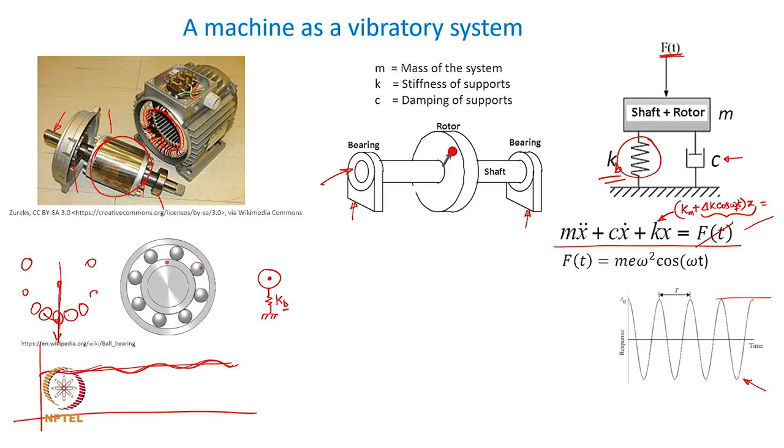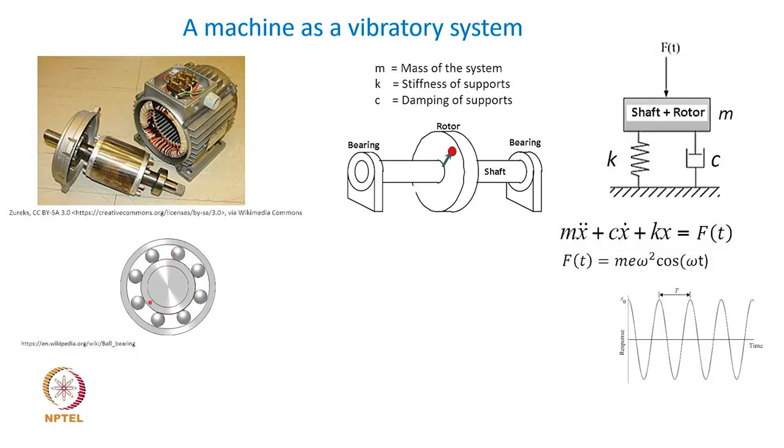Now this fluctuating part is very little, and so it's generally not going to create major condition deterioration, particularly when the shafts are long enough and flexible. Anyway, that's not the point. What is being seen here is that even for healthy conditions, this particular parameter of the vibratory system would not be a constant value, but will have some fluctuating element that is going to create a certain kind of vibrations. But in addition to that, if the bearing raceway generates a flaw or a defect on its raceway, like what you are seeing here, that is going to create a problem for us.